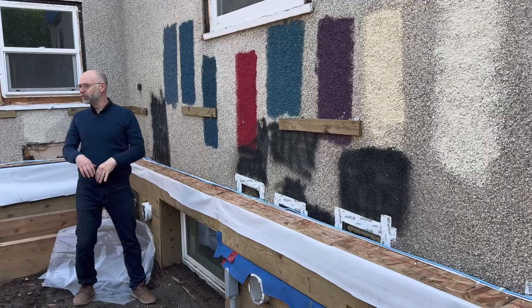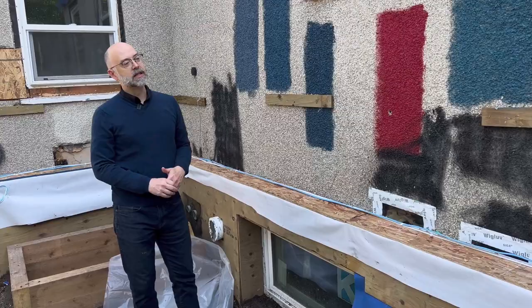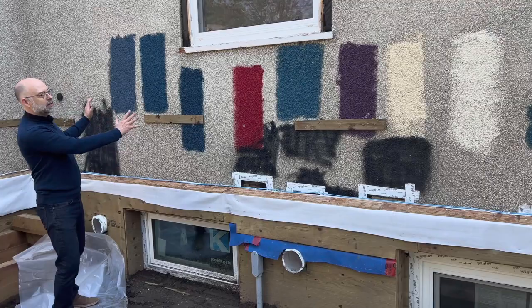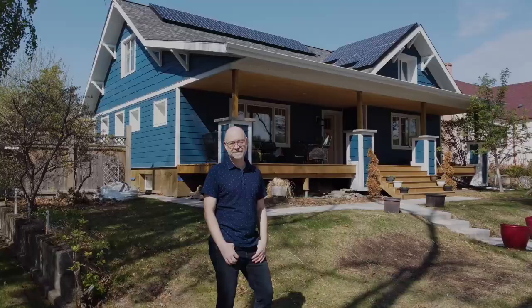We had to ask — what's up with the swatches of color on the stucco of the old wall? The most difficult part of trying to figure out your house is what color do you want. You can see my wife has had a lot of different colors in mind. We went to all our neighbors and got votes on what was and wasn't acceptable. The kids all love purple — turns out we're not doing purple. And we started moving towards the teals, but now we're getting into the infinite teal quandary. We're not sure which color, but we have to make that decision really quick.